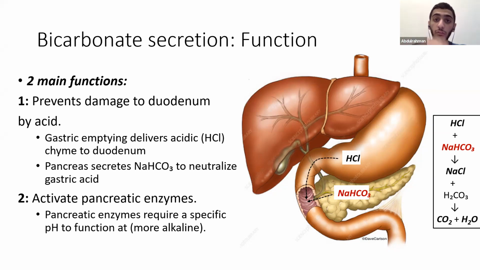And if we don't get rid of the acid, we're not going to be able to raise the pH, and we're not going to have the pancreatic enzymes functioning. So the main two functions will be neutralizing the acid in order to save the intestines from any damage, and activating the enzymes by giving them the suitable pH.